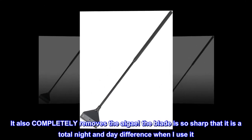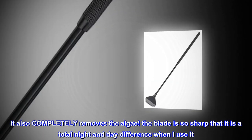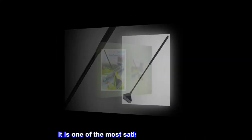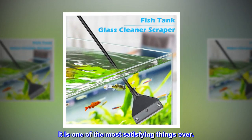It also completely removes the algae. The blade is so sharp that it is a total night and day difference when I use it. It is one of the most satisfying things ever.